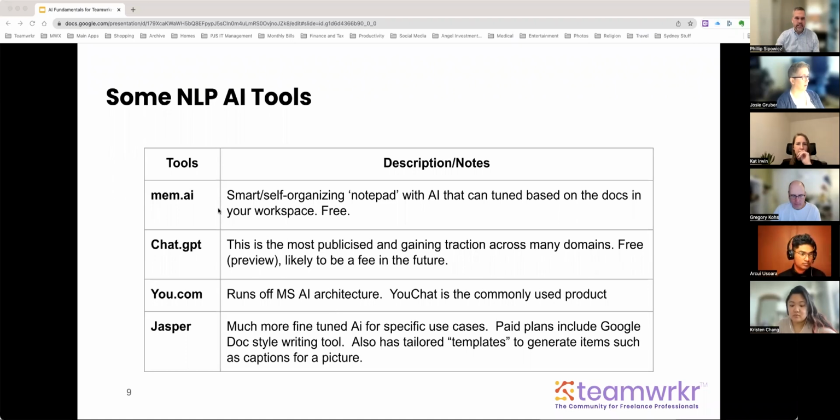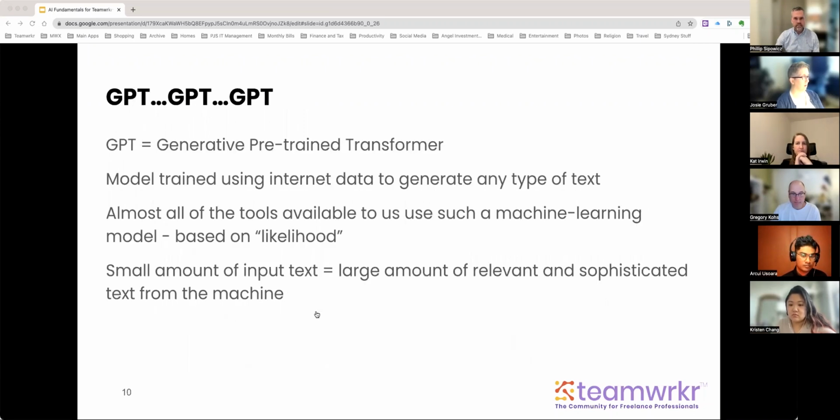What we're going to focus in on today is this ChatGPT concept. I think it's the most widely publicized and maybe used. And so let's just talk about that a little bit. GPT stands for Generative Pre-trained Transformer. So that's just one of those technical terms out there we all love to use. GPT is really a neural network machine learning model.